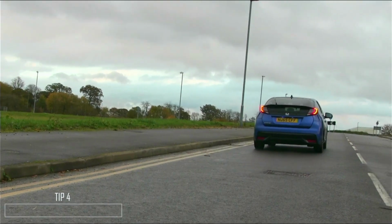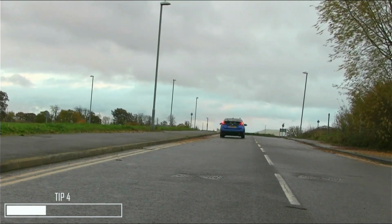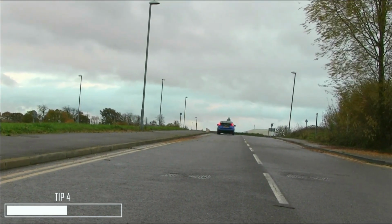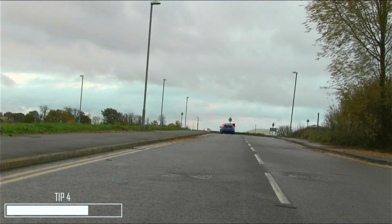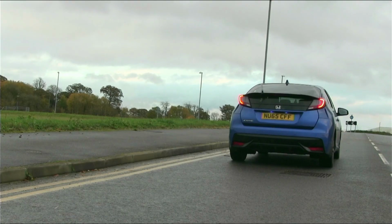Tip number 4. Diversify your practice. Take your learning experience beyond the parking lot. Practice on hills, different road types, and in traffic. Each scenario presents unique challenges that will enhance your driving skills.